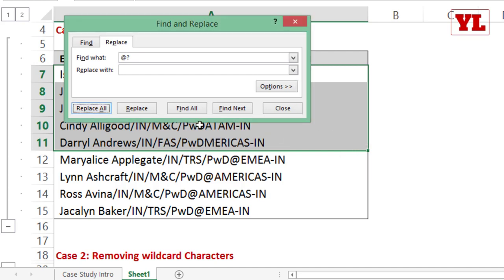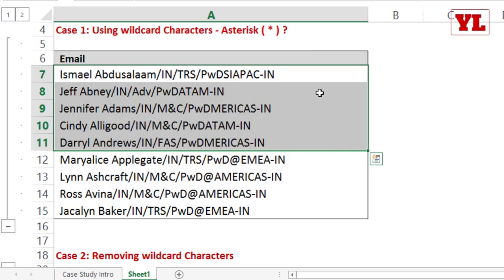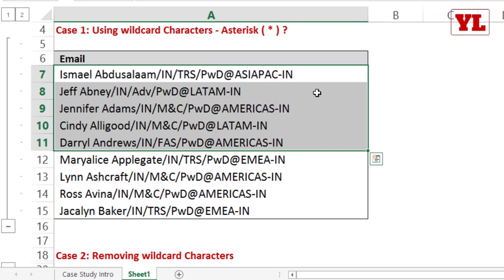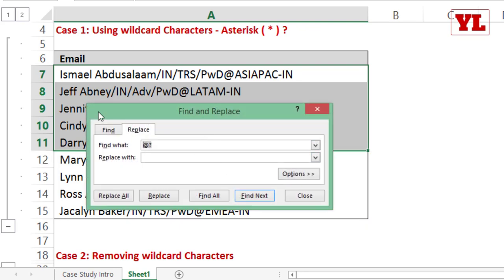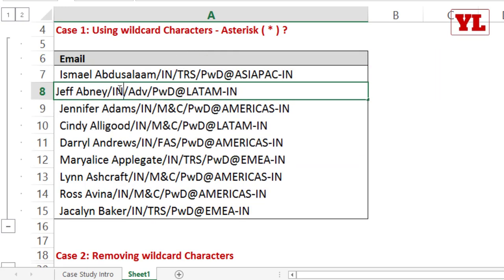It has replaced the sign and one character after that. So that is the primary difference between star and the question mark, those two being the wildcard characters which can effectively be used in find and replace. So in this case, if I had given something like this, Ctrl H slash 2 question marks slash. Now assume I had data which said in some of the cases it would have said AM.